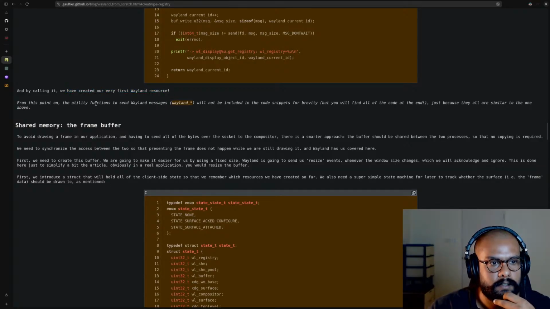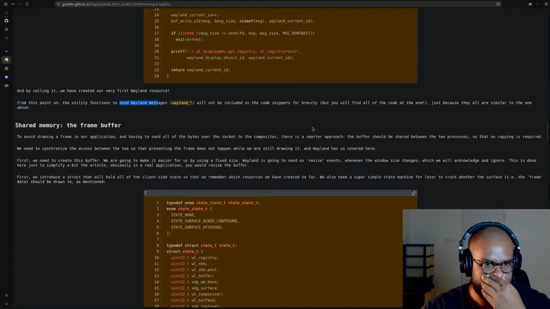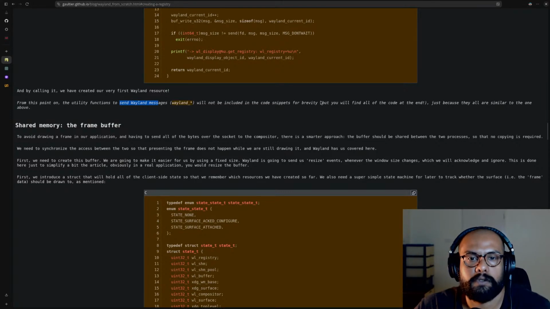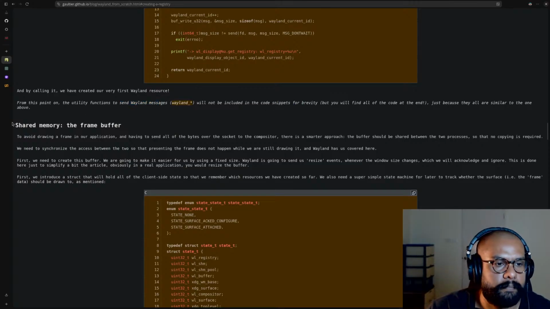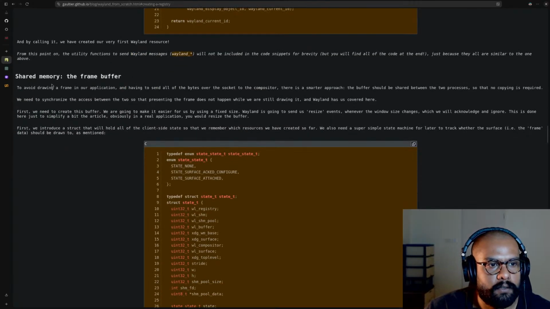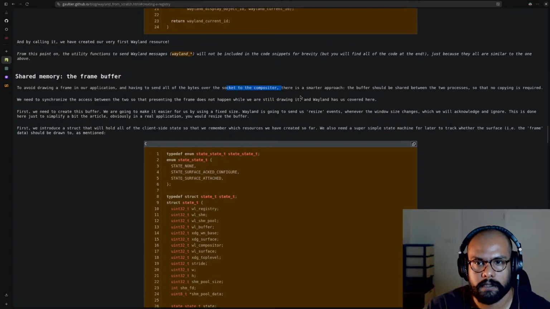Utility function, blah. From this point on, the utility functions to send wayland messages will not be included in the code snippets, okay, fine. Shared memory. To avoid drawing a frame in our application and having to send all the bytes over the socket to the compositor, there's a smarter approach. The buffer should be shared between the two processes so that no copying is required.